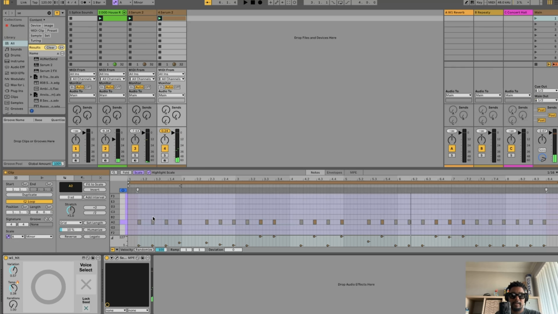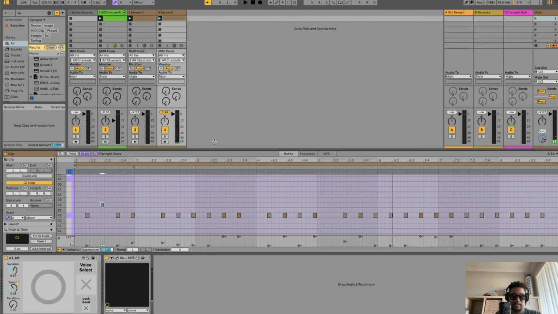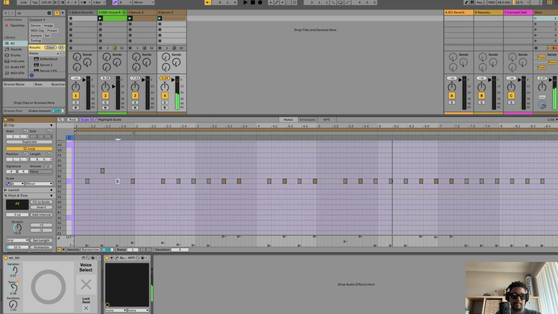Okay, so what we're going to do is actually turn this into a melody. We're just going to skip every other note in the scale to basically create a melody that's based on those chord positions. All right, so it's just 1, 2, 3, 1, 2, 3, and so forth and so on.